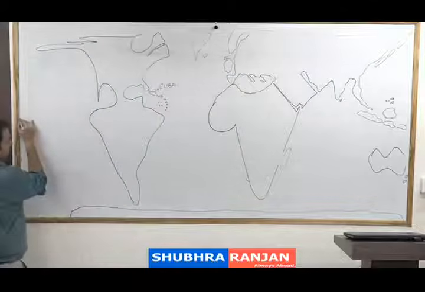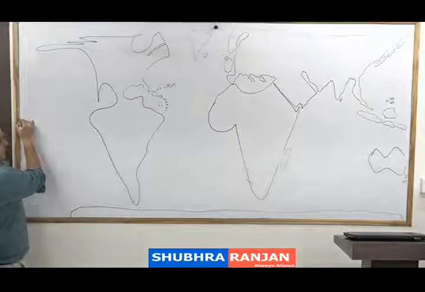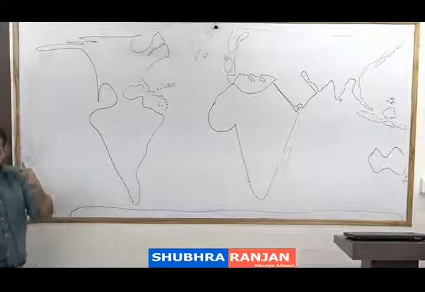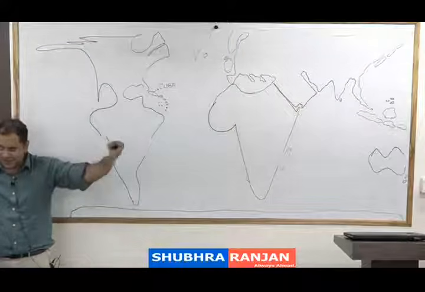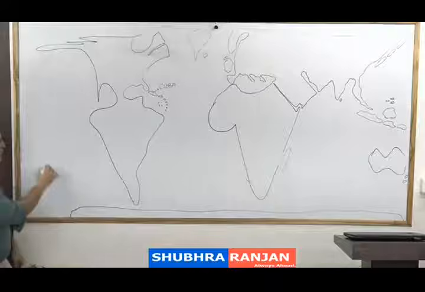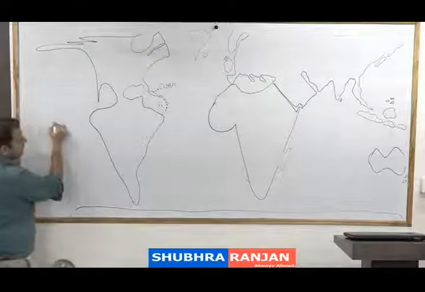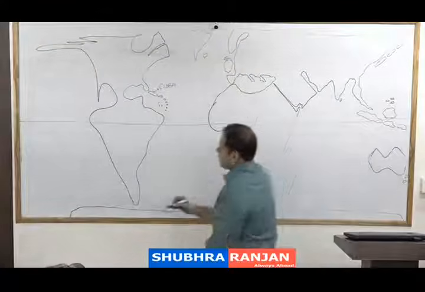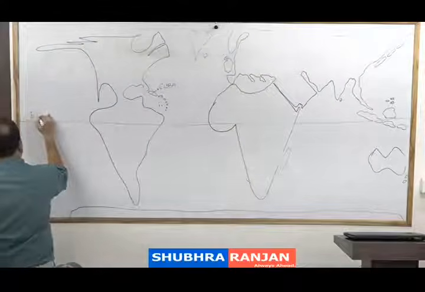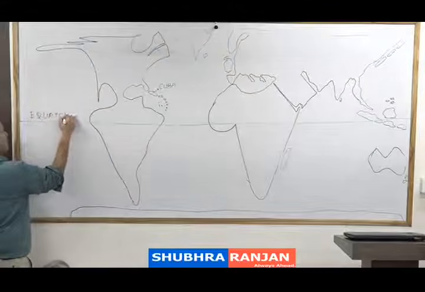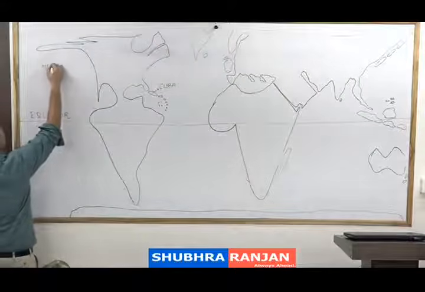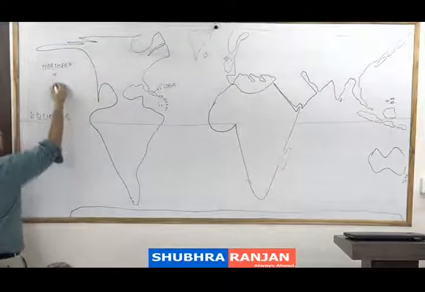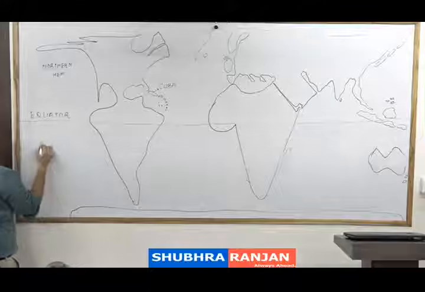Now after that, can I say the world is divided into two parts? One is the northern hemisphere, the other is the southern hemisphere. What separates the northern hemisphere from the southern hemisphere? What is that central line on the earth known as? Equator. That central line on the earth which is known as the equator. So imagine this is an equator which passes through these regions. So this region is an equator. And when we consider this region as an equator, this is the northern hemisphere, and this is the southern hemisphere.